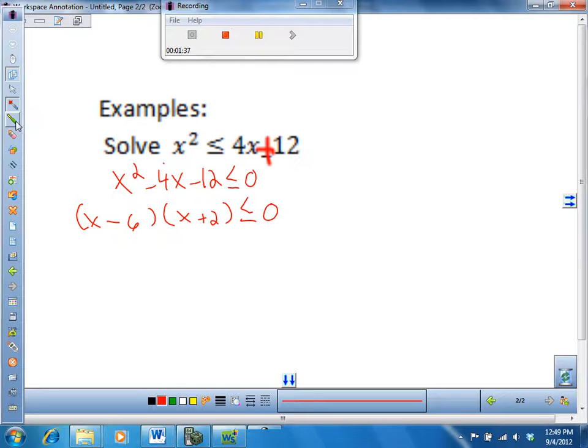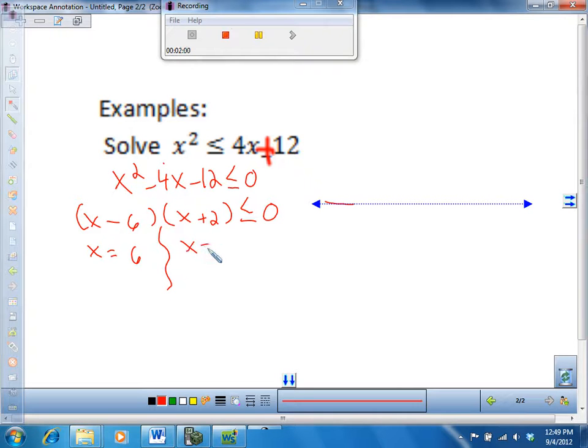So now what you want to do, if you look at the rules on that sheet, the next thing they want to do, you can't just say x equals 6 or x equals -2. You have to set up one of these number line thingies. Okay? So you draw a number line and you put the points on here where this thing is 0. Where is it 0? 6 or at -2. So you put a point at 6 and you make it a shaded in circle, and you put a point at -2 and you make that a shaded in circle. We'll call this 6 and then -2.